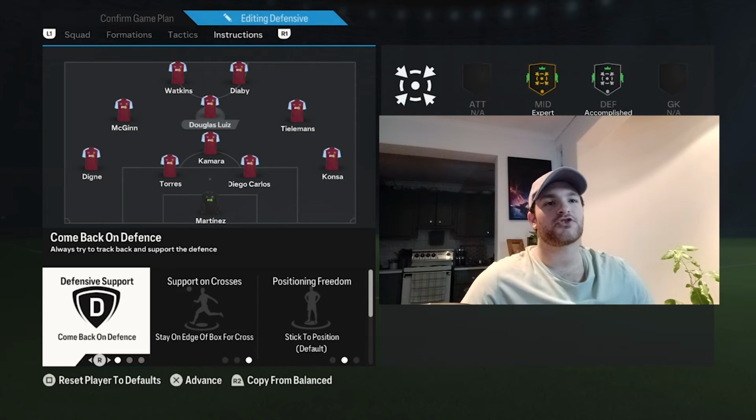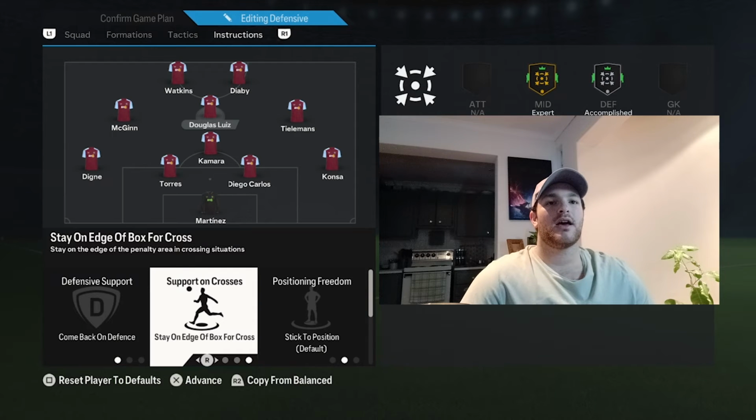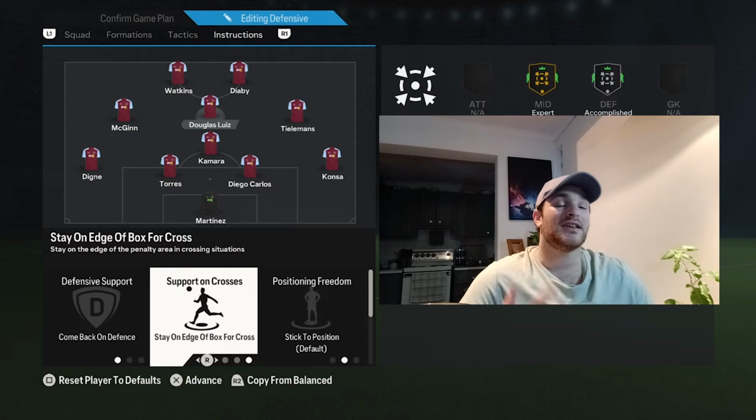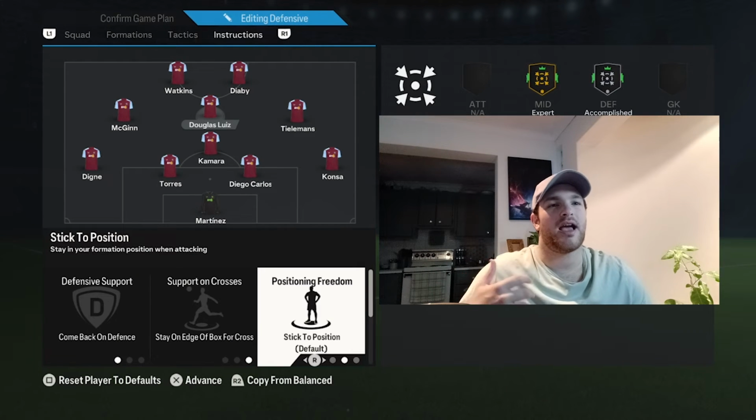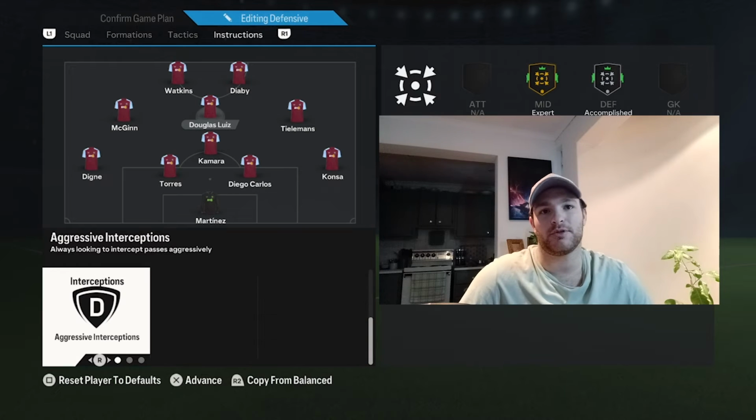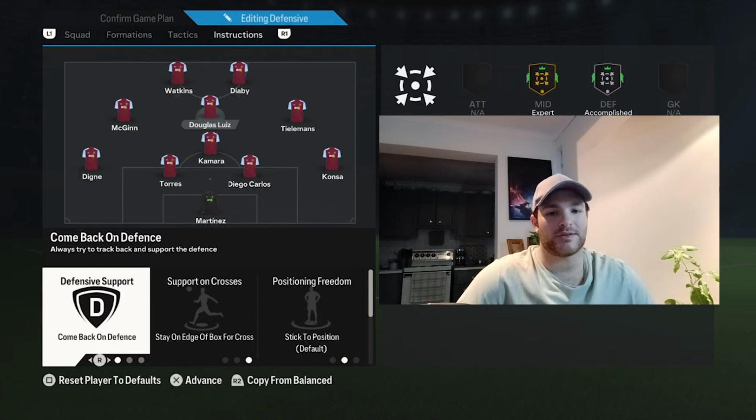Basically the same set of instructions as before. I will say this, staying on the edge of the box, coming back on defense is essential. Obviously looking to try and sit on the opposition's number 6 more times, making it very uncomfortable for him to be as involved with the build-up play as possible. Aggressive interceptions are set to be on for him as well.